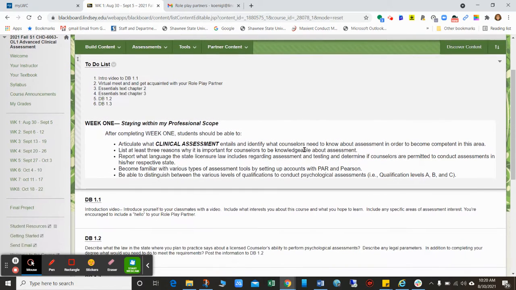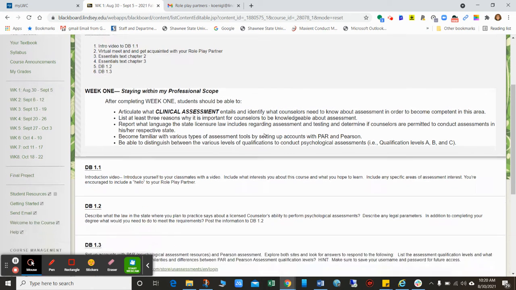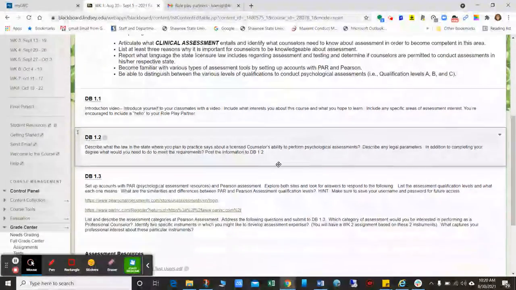And so these are the little things that you should be checking off each week to make sure that you are doing everything you're supposed to get done that week. And then you have, these are based on some learning objectives. Hopefully by the end of the week, you're going to be able to check all of these things off. Yes, I can do this, or I have done that.